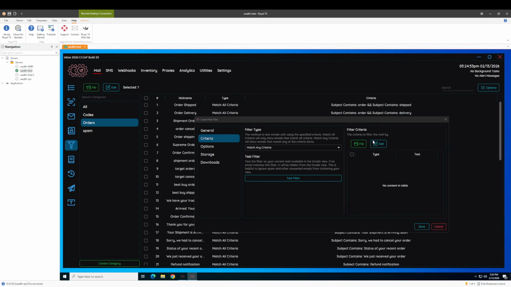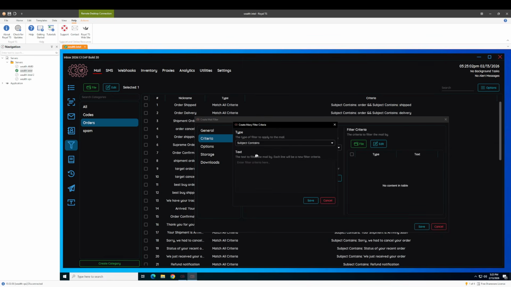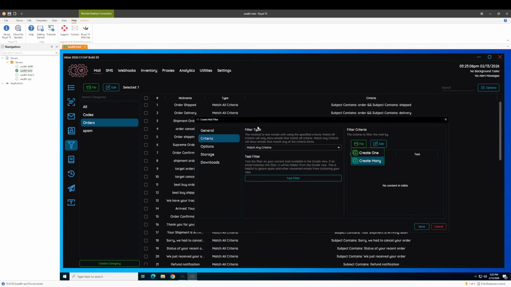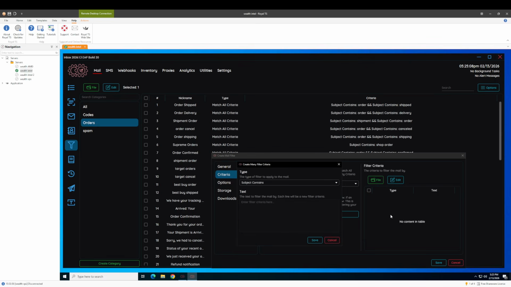So I'm going to do match any. Test filter you'll do after this part, but for filter criteria, you have the option to mass create filter criteria, or you can create one. I'm going to do the mass one just because it's easier.